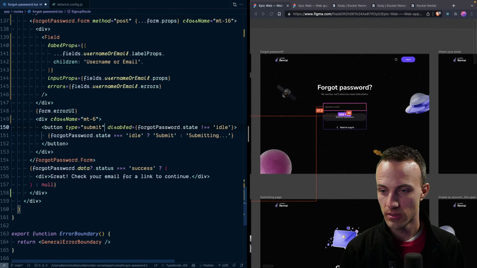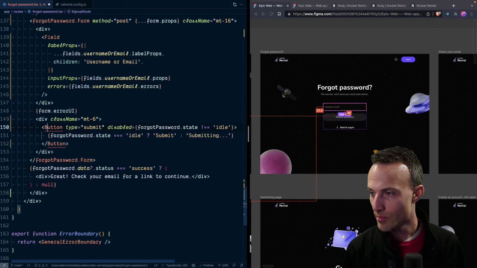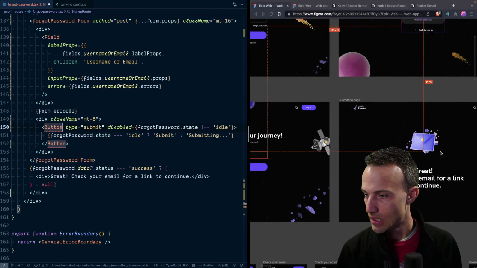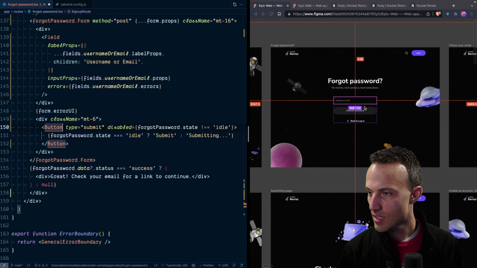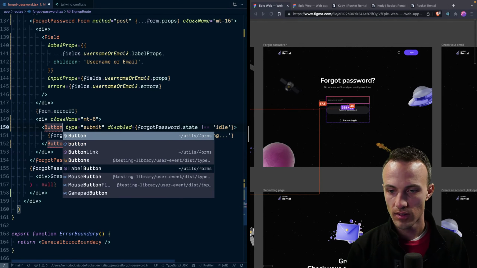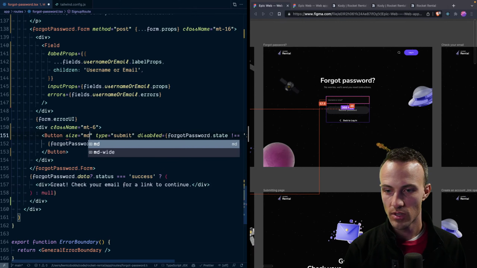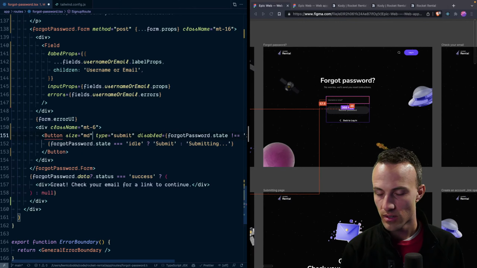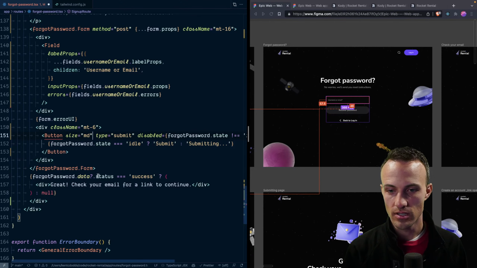Yeah, disabled when it's not idle. That's probably a good idea. Okay, this is going to be our button. That's an interesting choice there. I think we're going to do size medium. Ooh, yeah, that's an interesting thought.